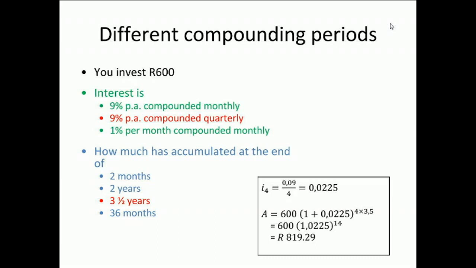Isn't there a danger that teachers will just teach routine procedures here? Just put this here, put that there, plug it in, get an answer. I think there is value in doing that. It is important for learners to have practice in this, but they need to understand what these numbers are representing. So when we put a 12 in place of the 4, what does that mean? And if learners are putting the wrong numbers in there, one of the things I've said is, okay, you've answered a different question. If you've put 12 instead of 4, then tell me what the question was to which this is the correct substitution. That's a fantastic way to remedy that problem.